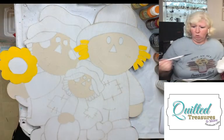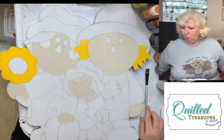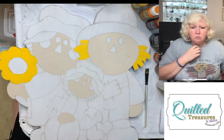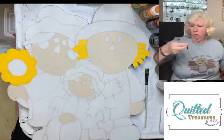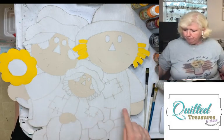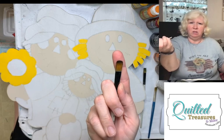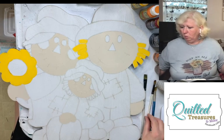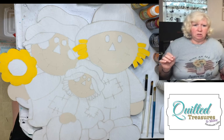And I may go ahead and change to a different brush. I think I will. I'm going to lay him to the side, and I am going to get maybe a couple of different brushes here. Maybe this one and maybe a filbert tip. The reason why I'm going to grab a filbert tip is that some of these areas here have curves to them, and I like using the filbert tip brush. It's a flat brush, but it has a rounded end, which makes it nicer in working with curves and things.